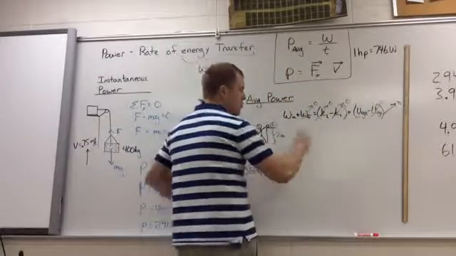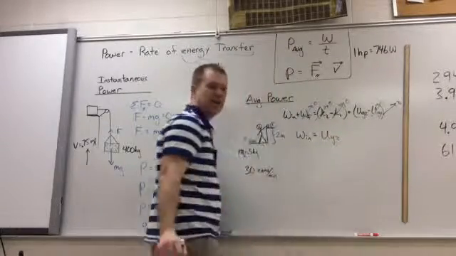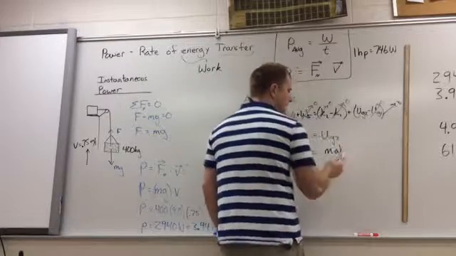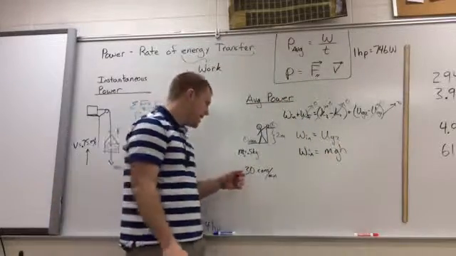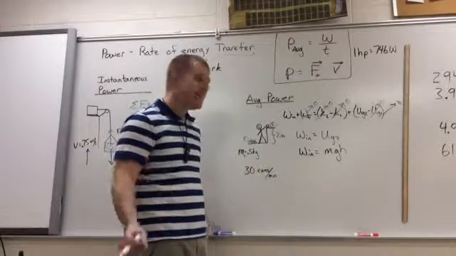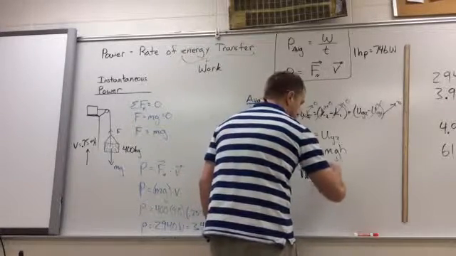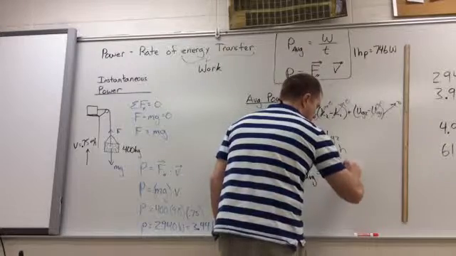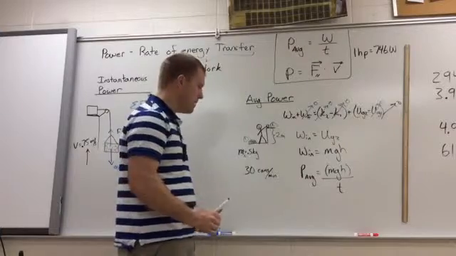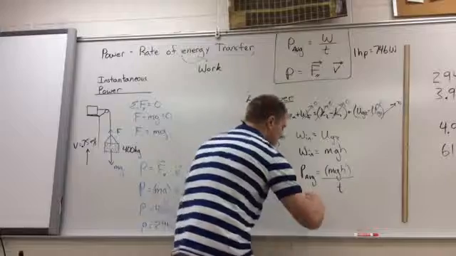In reality, all of the work this stock person is doing is going into changing the potential energy of those cans. So their work in is going to be equal to mgh, the mass of the cans. But how many cans? 30 of them. So my total mass is going to be 30 times 0.5, or 15 kilograms. My average power is going to be that amount of work, mgh, divided by the amount of time it takes them. If I use 30 cans, it's going to take them a time of 1 minute. So I can plug in those values.